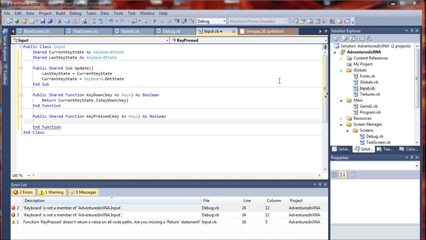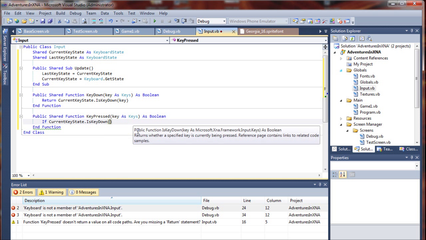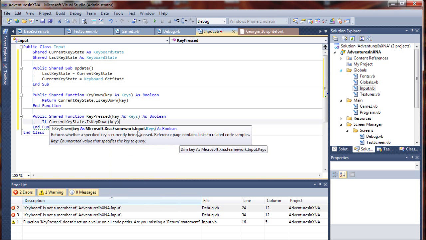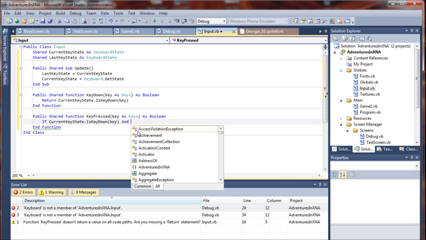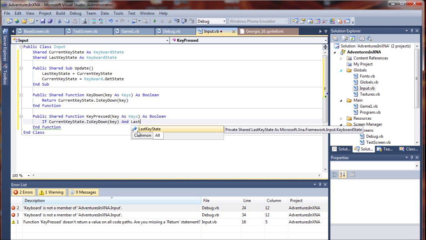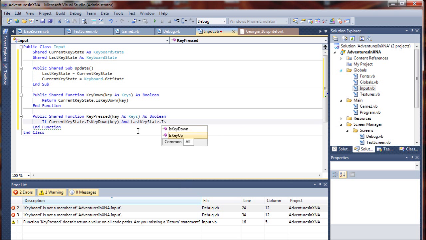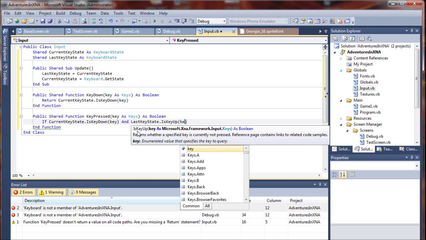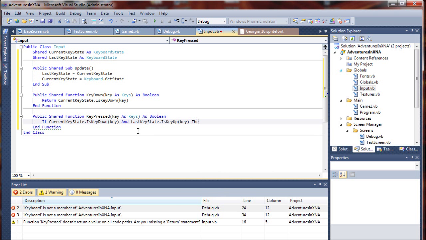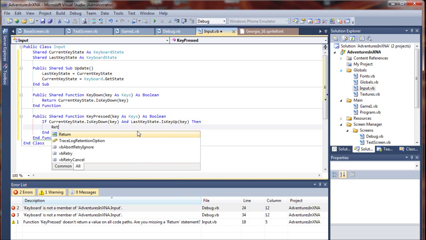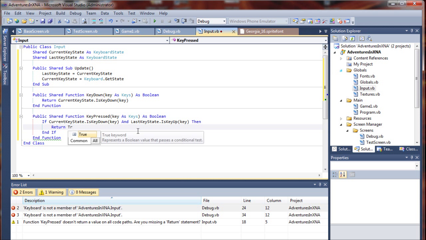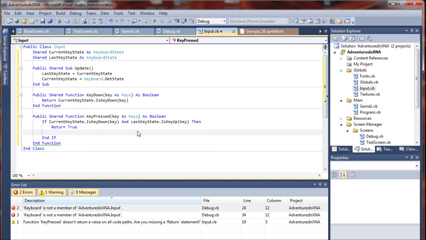Now we're just going to say if the current key state dot is key down key and last key state dot is key up, also the key, then return true. Otherwise we'll just return false.